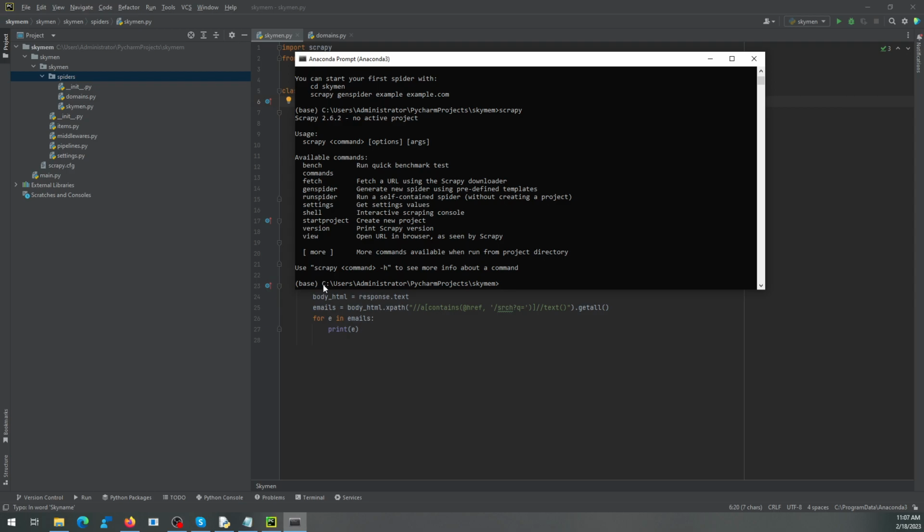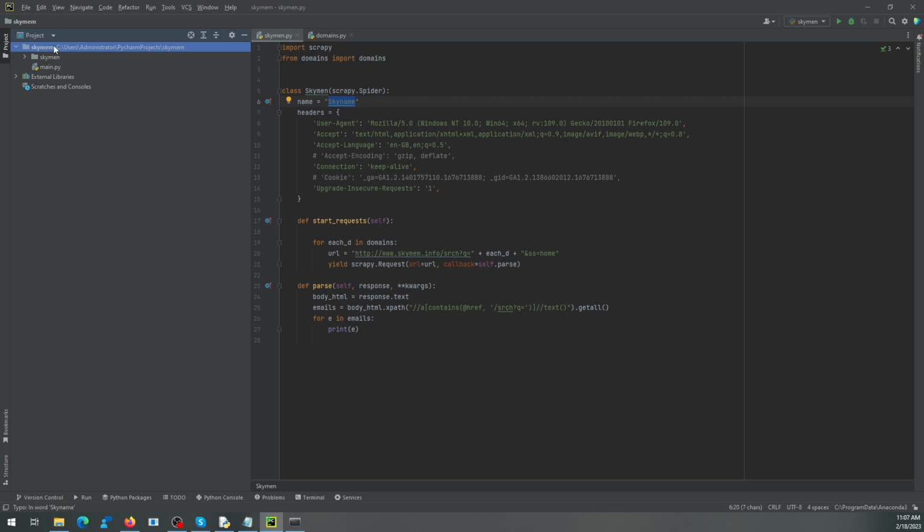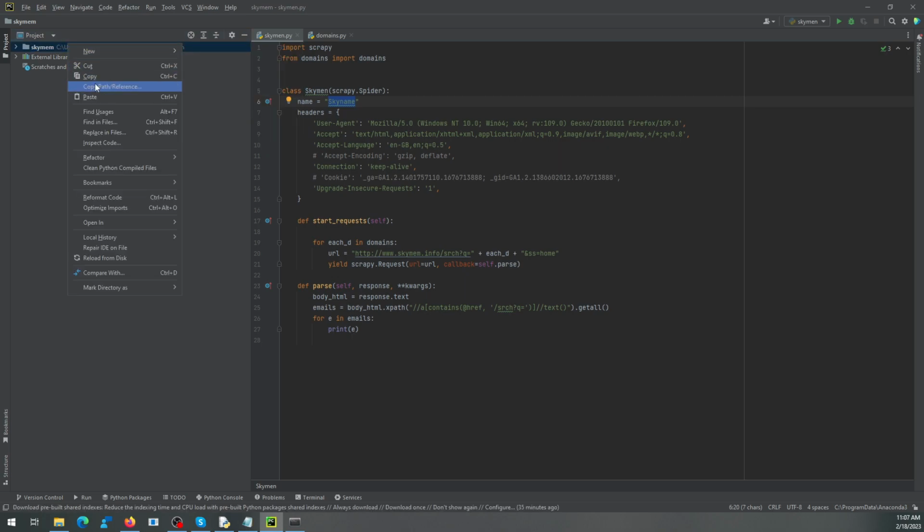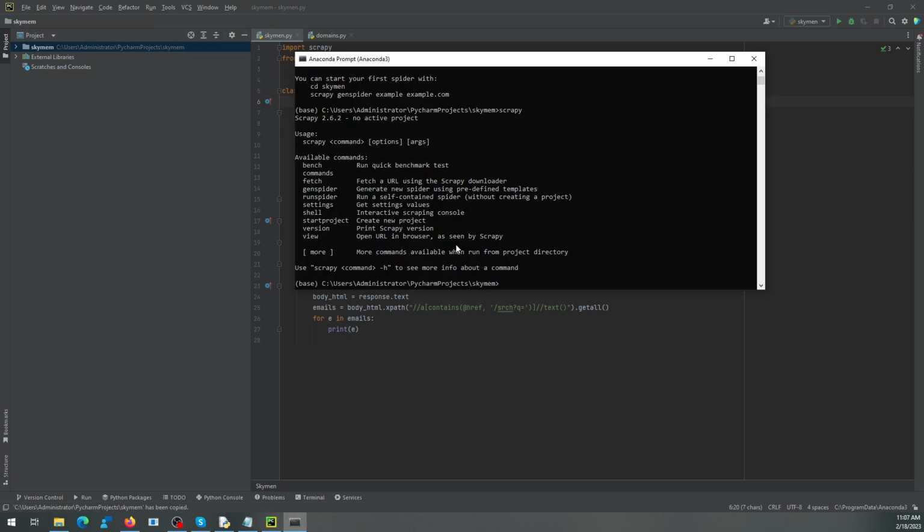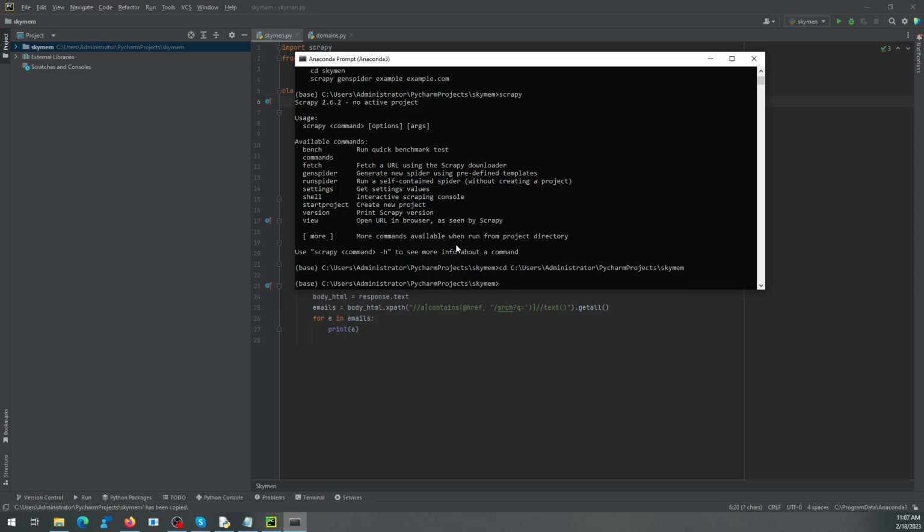Now I already pointed into a project, but you don't have to point right into the folder of the spider. If you point to that, it's not going to work. What you can do is point right outside this project. I'm going to copy the path again and paste it right here. Scrapy crawl Skymem.